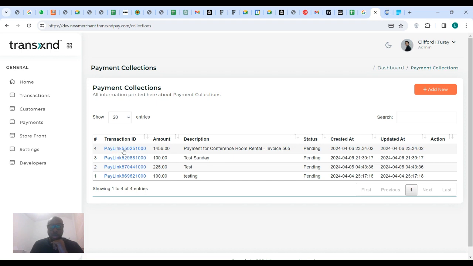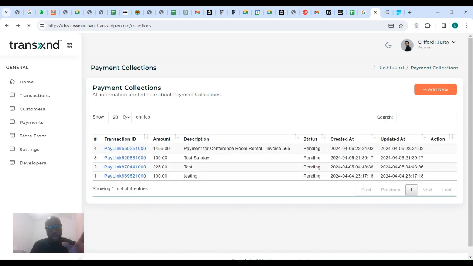So rather, the pay link is created in the table here, and so let's hit this and see what comes up. So here I'm getting a 404 page here. So again, this needs to be fixed. So ideally, if you hit this link here, what you should do is open the payment details page for that transaction.